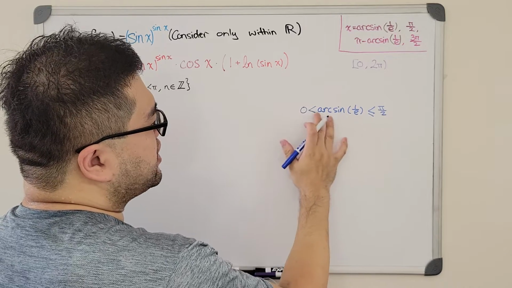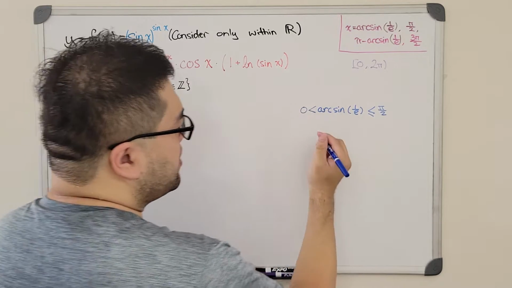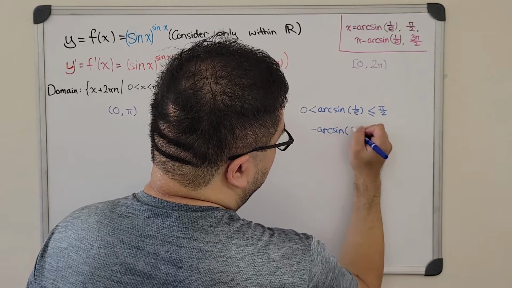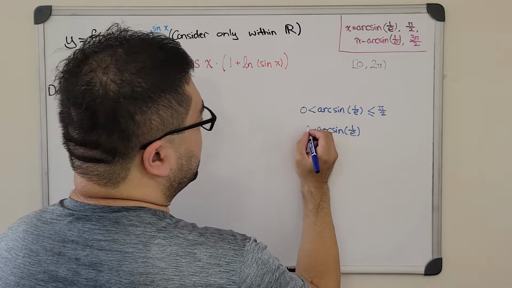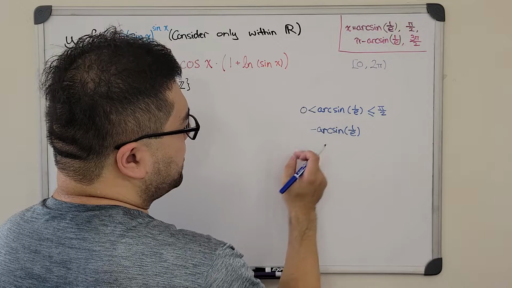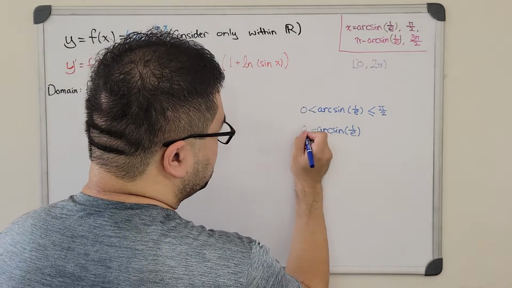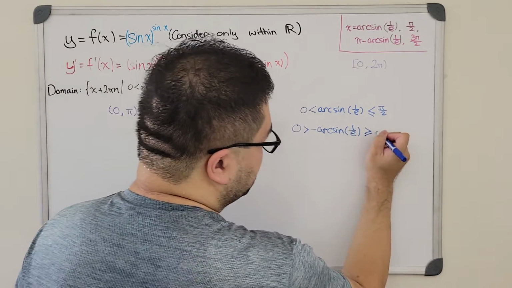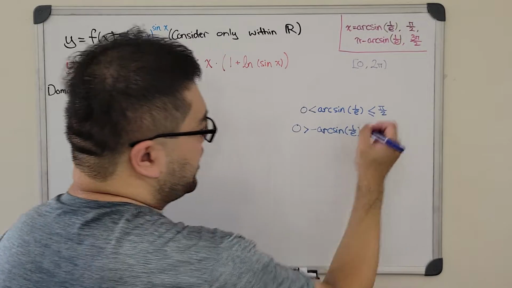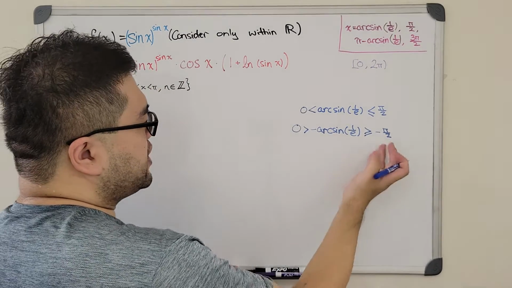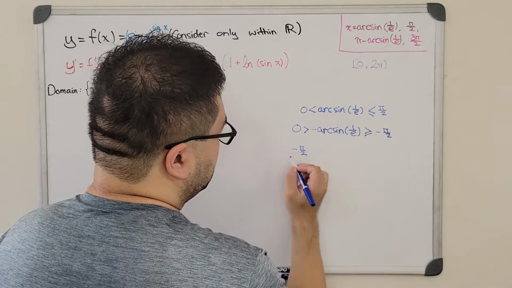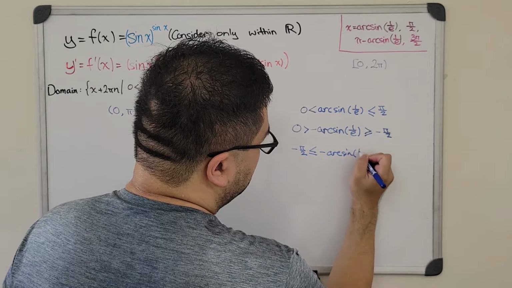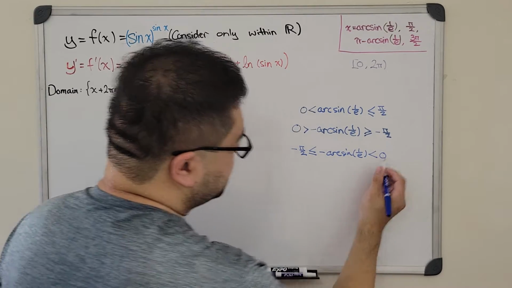So if we take the negative version of it, or multiply both sides by -1, we get the negative of sine inverse. Now as we multiply everything by a negative, we also need to flip the sign, right? So we have less than 0, but greater than or equal to the negative of the right hand side. If we switch the order, we get negative pi over 2 is less than or equal to negative sine inverse of 1 over e, which is strictly less than 0.